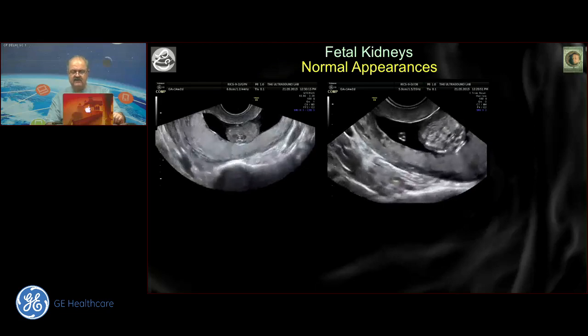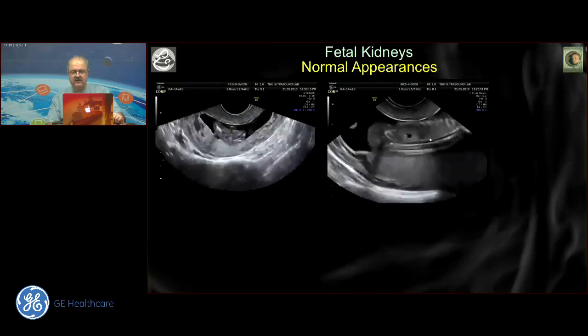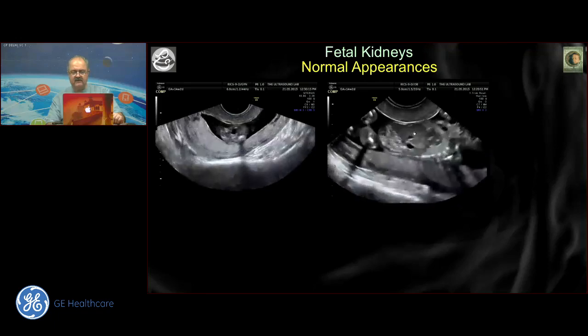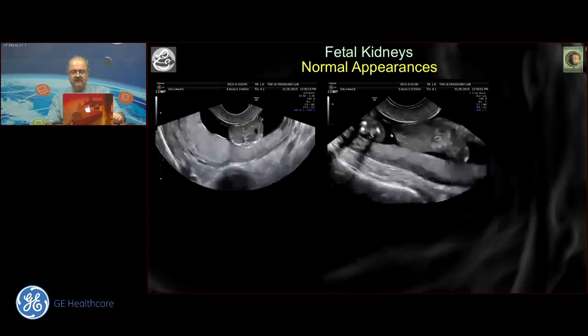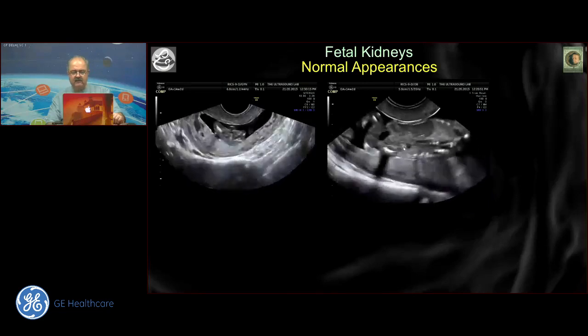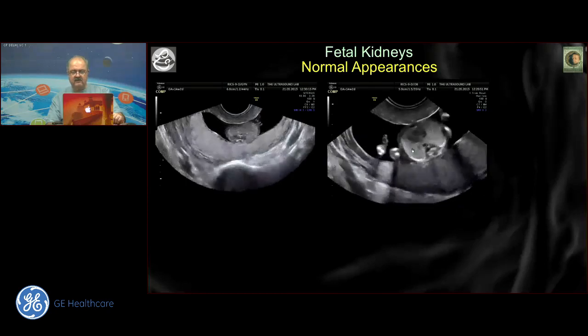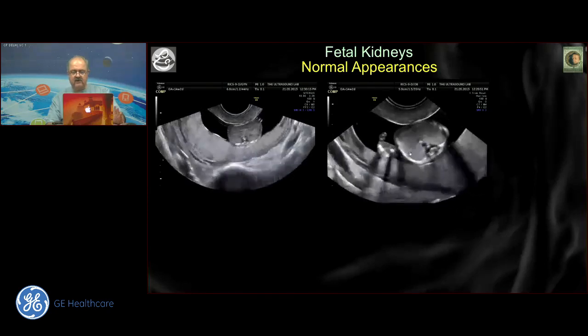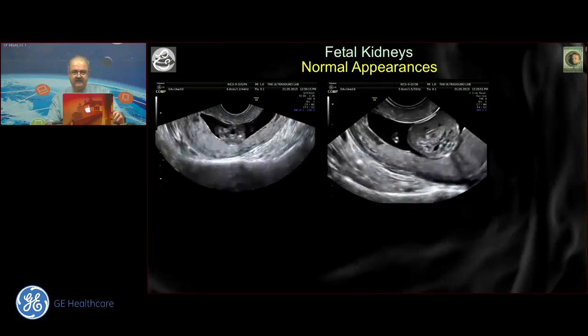You might even be able to see it in minified views like you see in this particular fetus. You're seeing a lot. You're seeing the ribs, the lungs, the liver very well seen, the stomach bubble seen, the urinary bladder seen. And if you focus from side to side, you are sort of picking up the kidney here. But that is not the way we like to look for these things. The way to look for it is always to magnify and then do it.